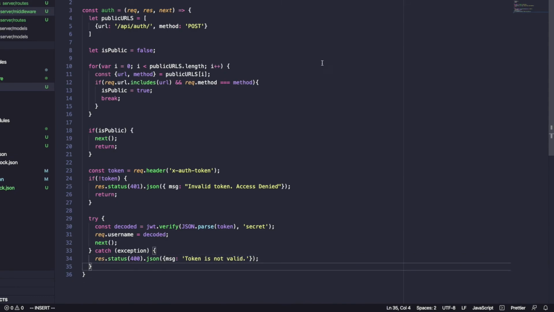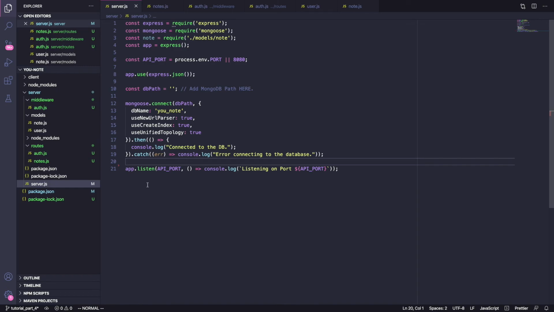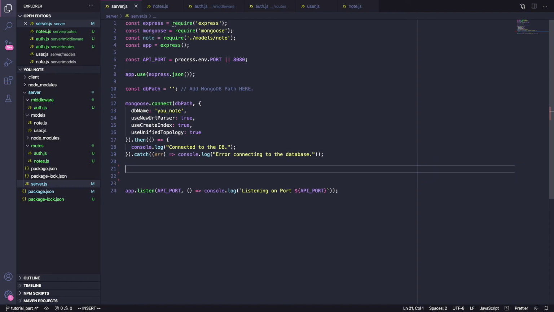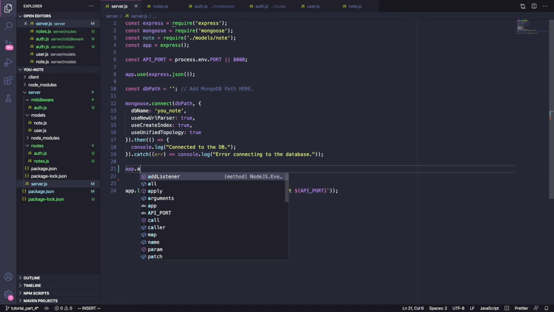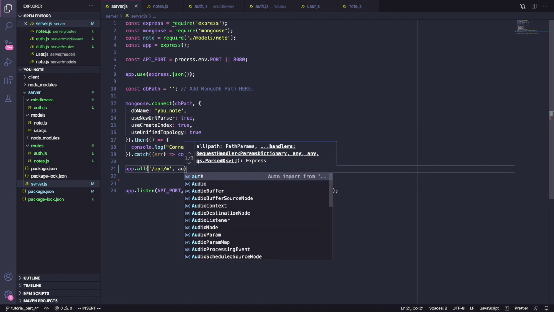All right, so now we have everything we need to have authenticated routes, and last but not least, we need to say module.exports is equal to auth, like that. All right, so now inside of our server.js, what we're going to need to do is add all of this functionality inside of there. So underneath the MongoDB stuff, we're going to say app.all, and for all routes, we're going to say /api/*, auth.